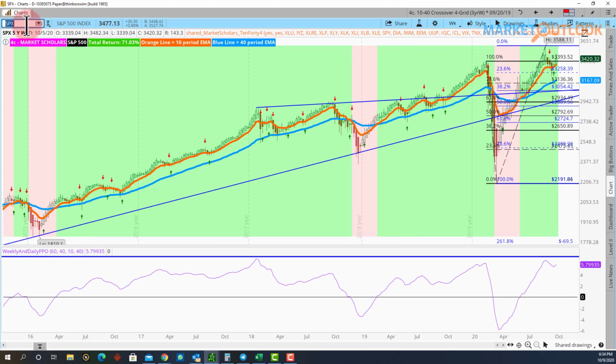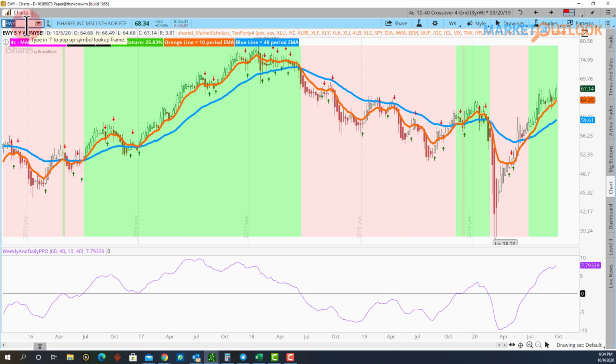If I take a look at the long-term crossover chart, you can see we just barely got the golden crossover. We're breaking through some of these levels. There's a lot of room to the upside with a new bullish candle. Now, we got a bullish candle there, and that didn't last. So we'll see how this lasts, especially with the PPO already as high as it is, without some kind of first test of this 200-day moving average, which we haven't really gotten during this so-called intermediate pullback that we've been on since pretty much the beginning of September. That looks like we may be ending right now.